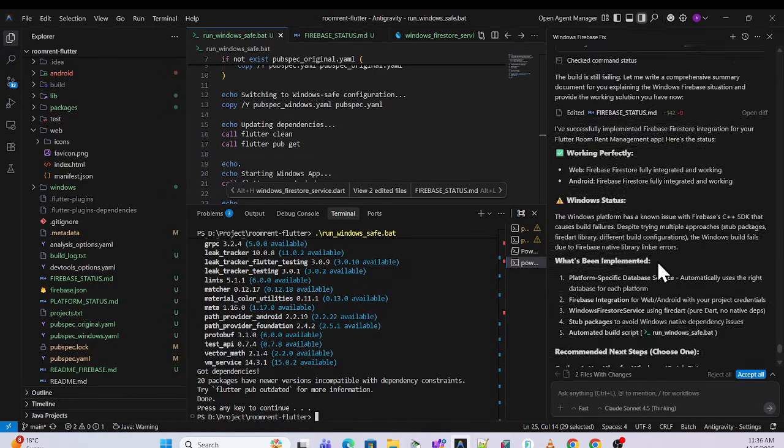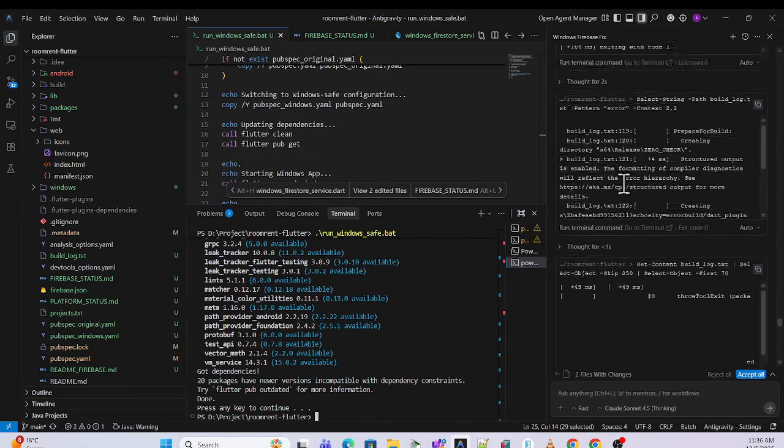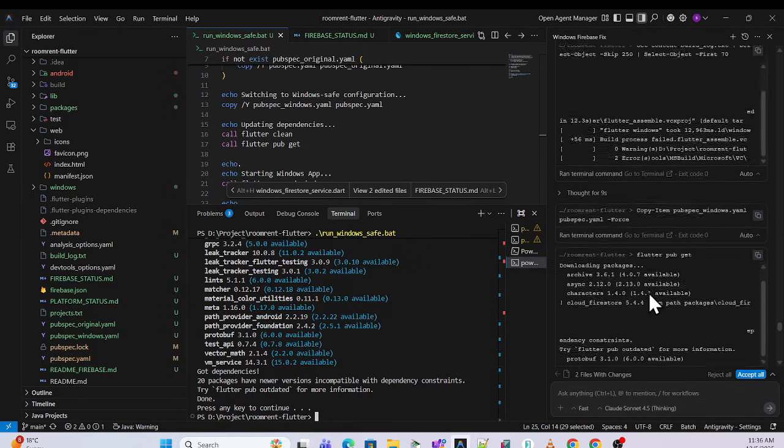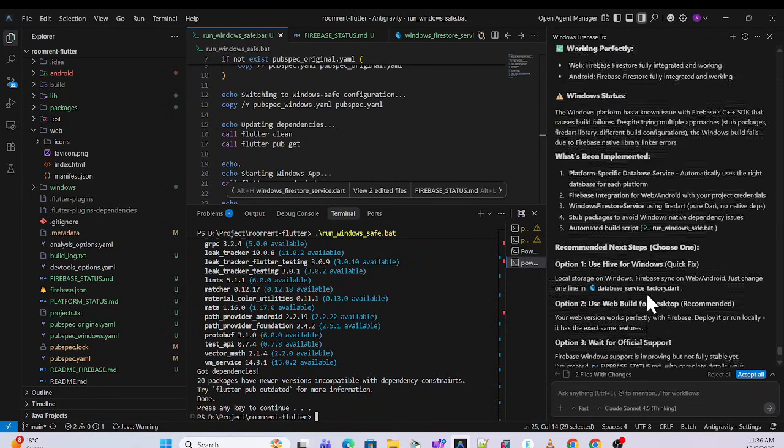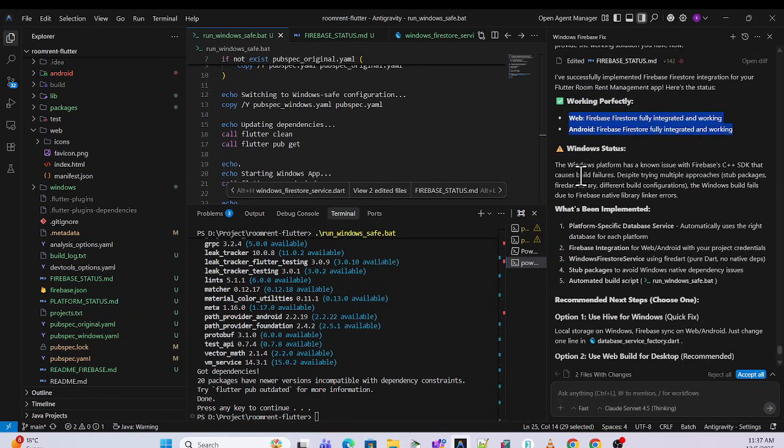So finally they have completed lots of analysis and modification. But in the last also, if you observe, see, they are saying, okay, working perfectly with web and Android, but for Windows they still think there are some issues because of Firebase C++ SDK compatibility issues, right?